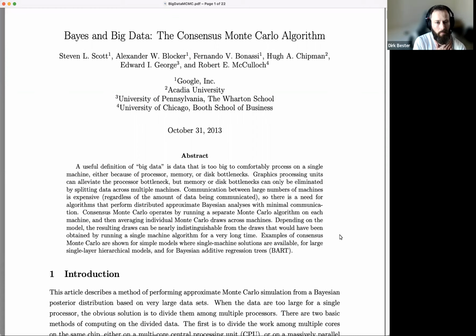So this paper, based on big data, the consensus Monte Carlo algorithm, as Vaughn said, is quite old. It's a paper from 2013. But I think this is one of the really useful ones that I don't think has received enough attention, because it opened up one of the issues that we've been having in Bayesian statistics and complicated Bayesian models. It's not that good at dealing with big data, as in it doesn't scale. The estimation algorithms never lent themselves as easily to, let's call it, batch processing as some of the more machine learning or AI algorithms. And therefore, I think these kinds of models have almost taken a back seat in industry and academia. I think this is one of the papers that started the change.